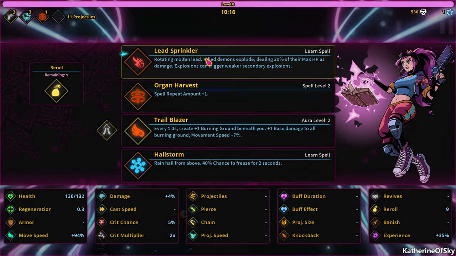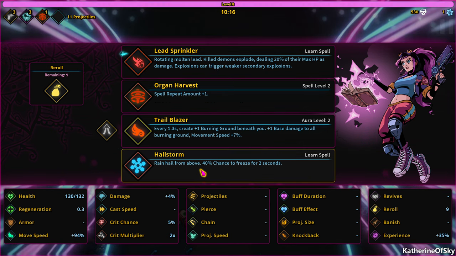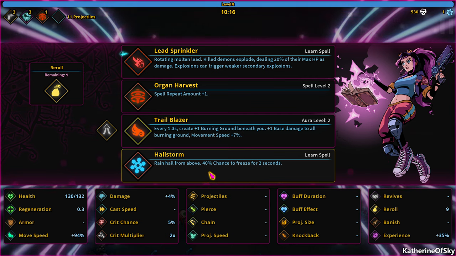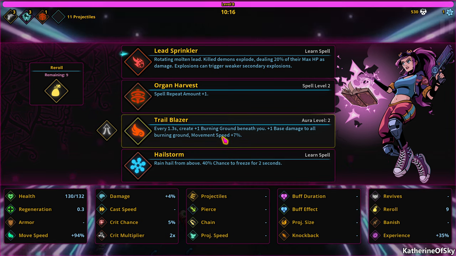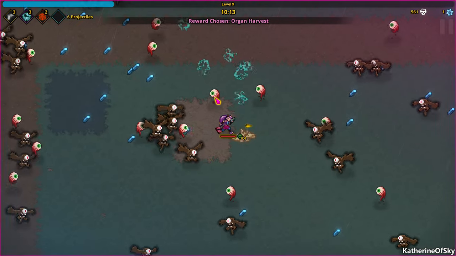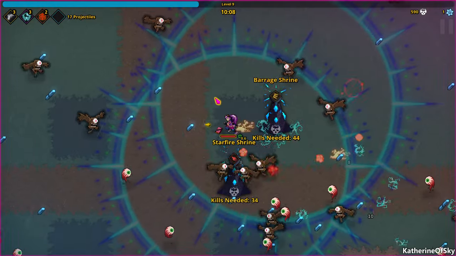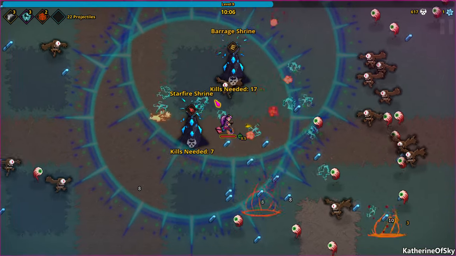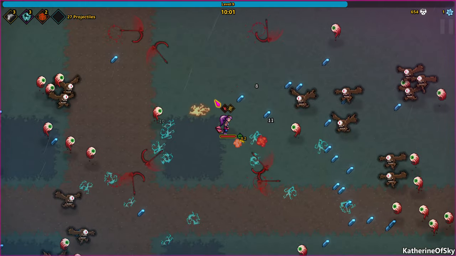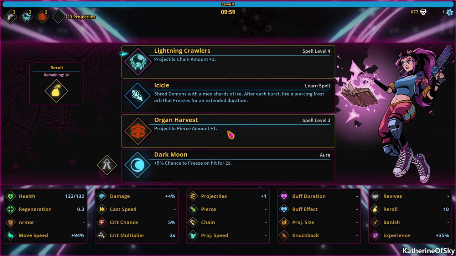Let's see, lead sprinkler is not bad, but I still don't want that one compared to other stuff. The hailstorm, it says 40% chance to freeze, but I found it to be like 2% chance. It's bad. It's not good at all. Let's do the organ harvest here because the repeat is going to hit more demons, giving us more regen. Okay, Starfire Shrine and Barrage Shrine. If I stand in the middle, I'll do both of them at once. Hooray! Okay, fantastic. We killed both of those shrines very quickly.